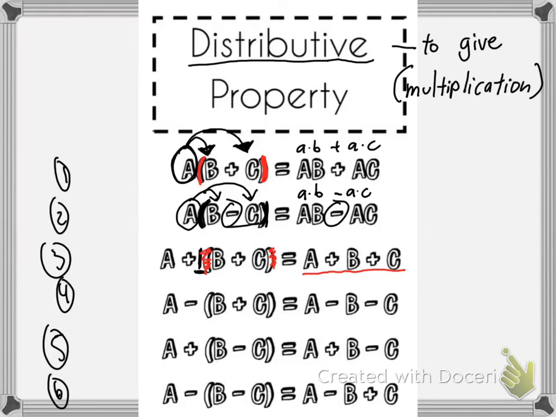And the second one is a little bit different. Now, instead of 1, we have a negative 1 on the fourth line. This negative 1, I'm going to distribute to the B and the C. So I have A from the beginning. Don't lose track of your A. The A is still there. Now I have negative 1 times B, which will give us negative B. And then negative 1 times C, which will give us negative C.